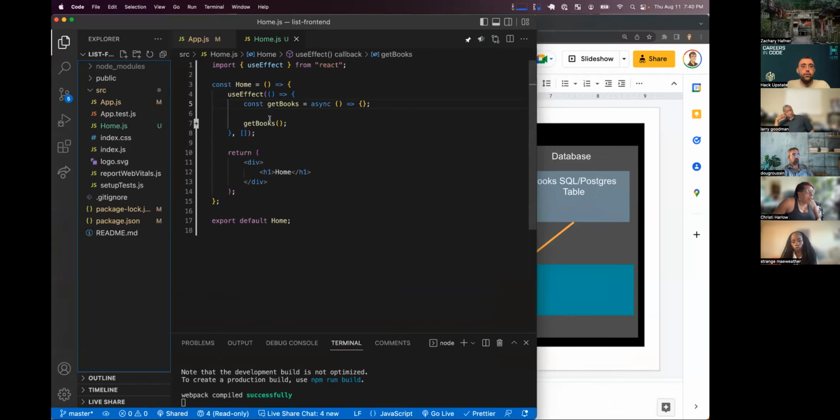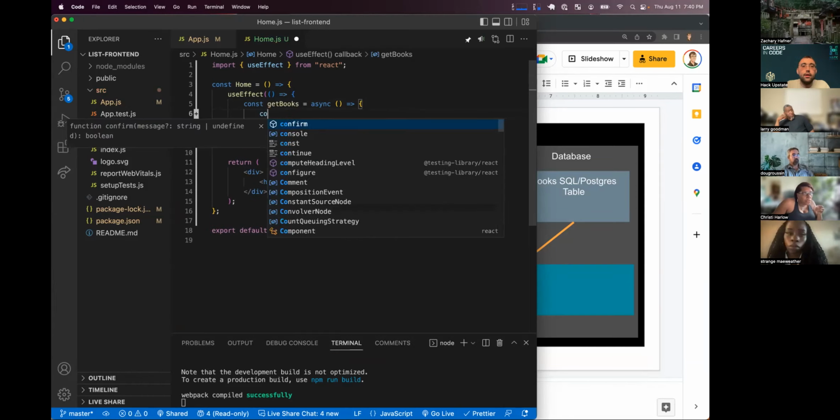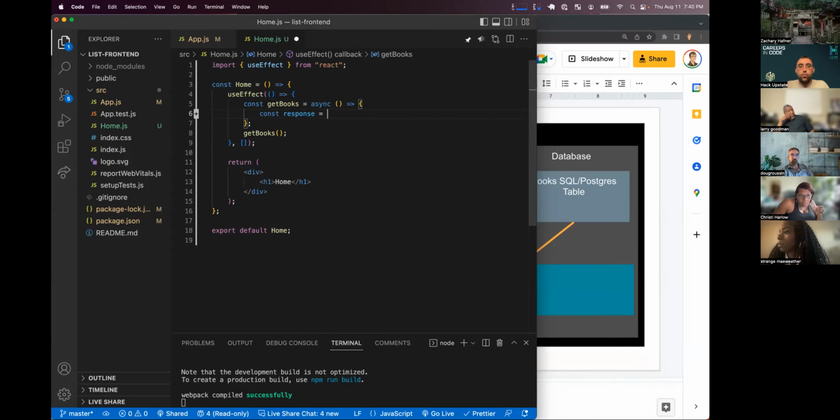So we go to our code and we say const response equals await, and we're using the await, so we need the async. We have it.